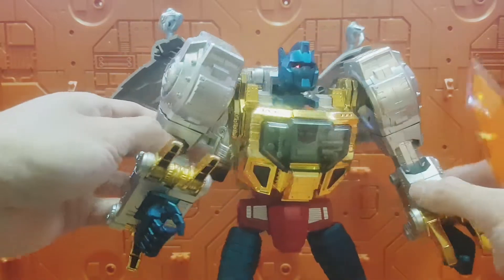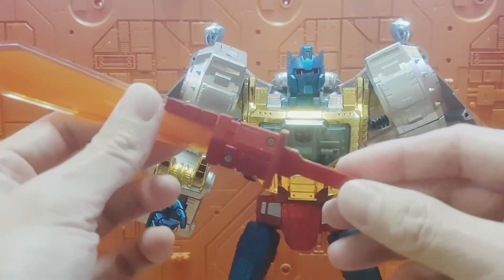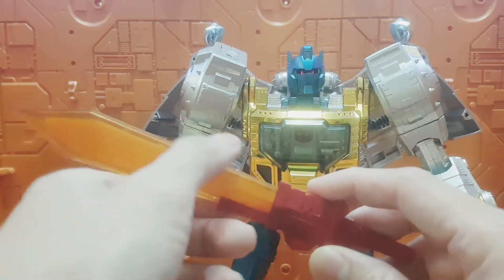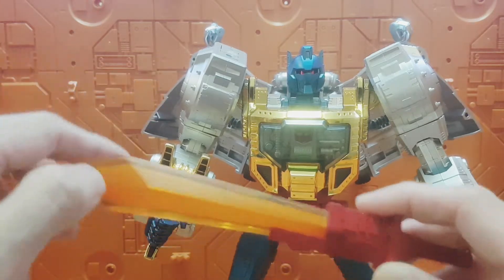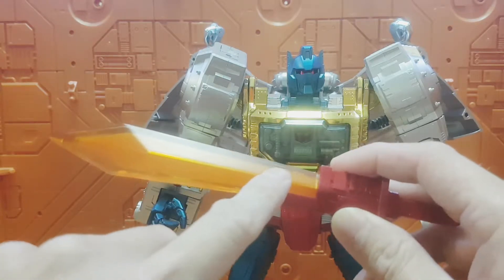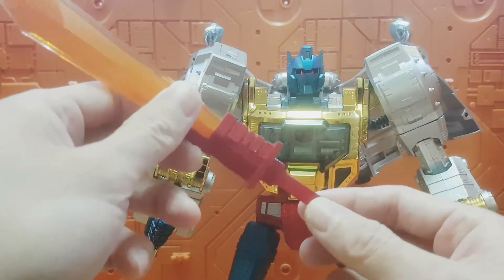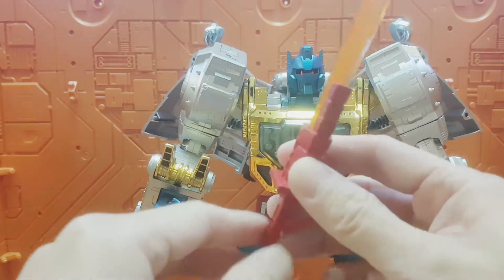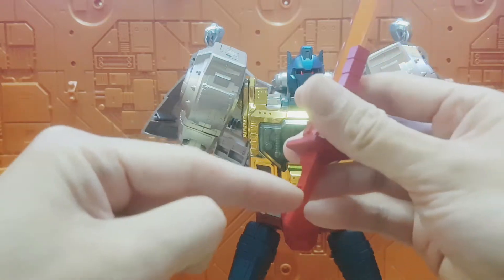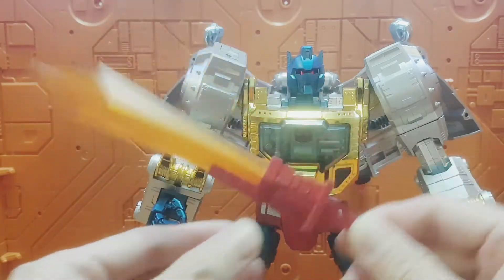When the hands were done, the weapons needed to be modified as well. I changed all the handles for the weapons. This sword had to be reworked - I dismantled it, removed all the electronics from Grimlock. Originally there was a clear plastic piece inside, and I resprayed it orange, got rid of all the chrome, painted this red, and put in a new hilt. This hilt now fits with these hands because it's got a little groove here, and these hands have a little peg to then peg into the sword, so it's very, very sturdy.